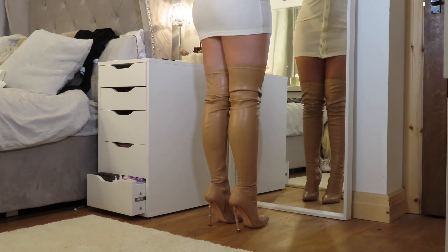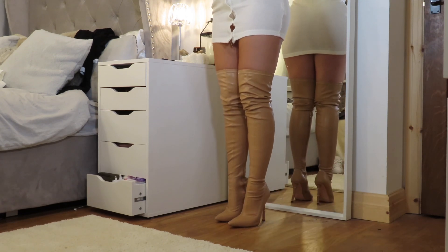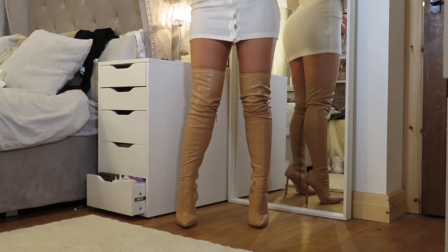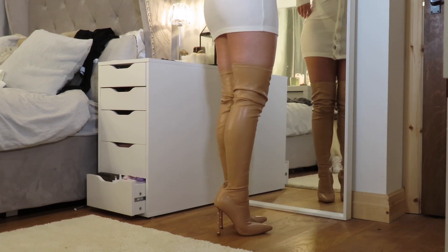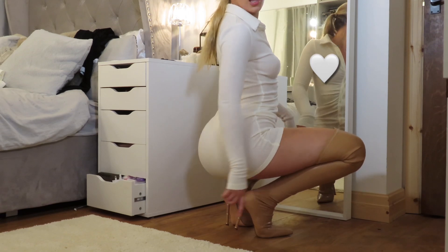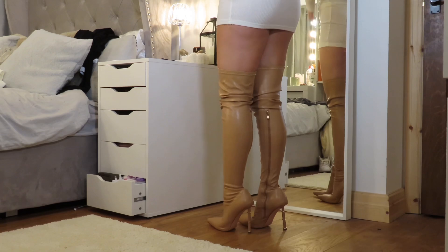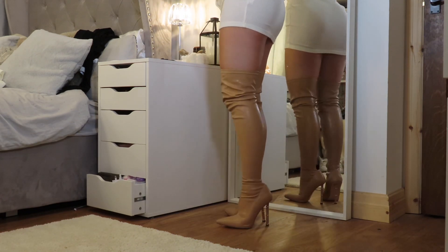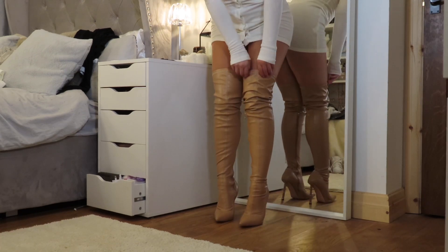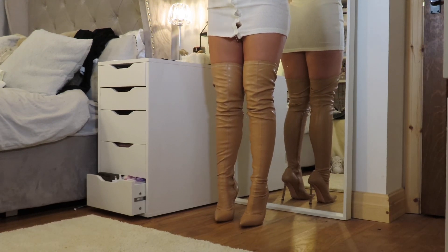The last pair of shoes are boots from Simi and they are so so beautiful - they look so good on, really nice, simple, and expensive-looking. They're a skin-tone nude color that's going really well with my tan right now. They're a faux leather look which is really nice, with quite a high stiletto and gold ring detailing around the heel that adds a touch of elegance. They go all the way to the thigh - quite a high boot - which I love especially as winter is coming to keep you warm.